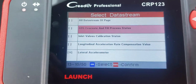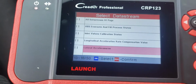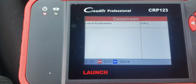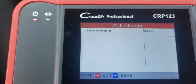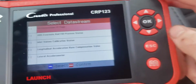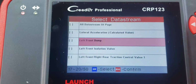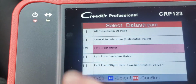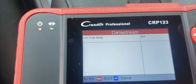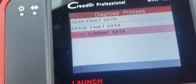Alright, so let's see what it is now. You have to go to the one that you want. You have to hit OK first. And that will bring down this little check mark. Then you can hit escape. And there's what that is. And then you can hit escape again to get out of it. So to do it, you gotta hit OK first. That will bring that little check mark there. Then you can hit escape to get into it. So let's go and get out of it.